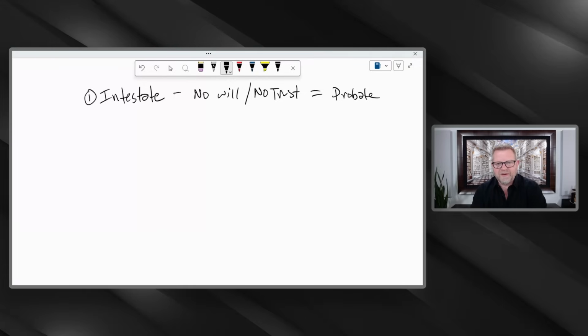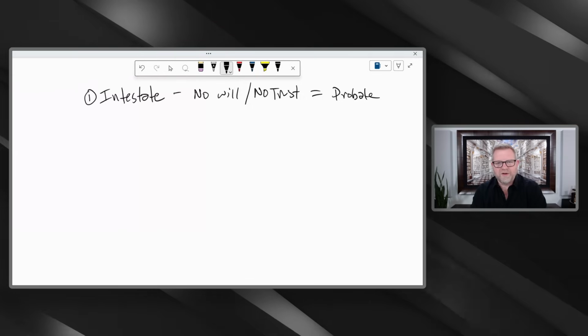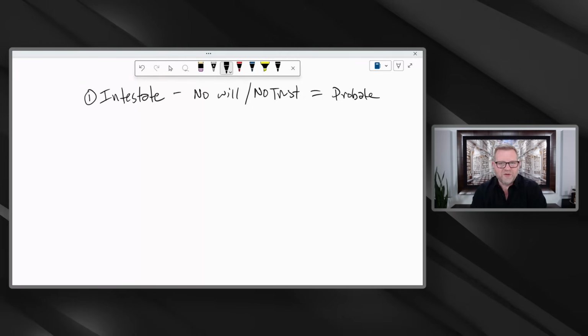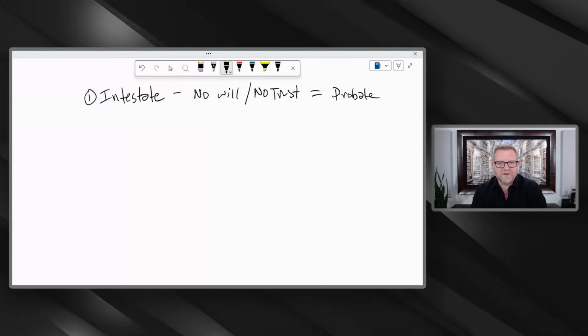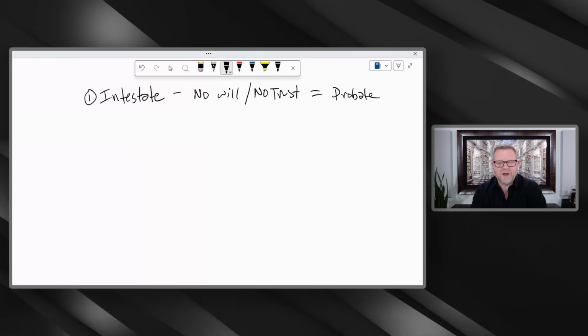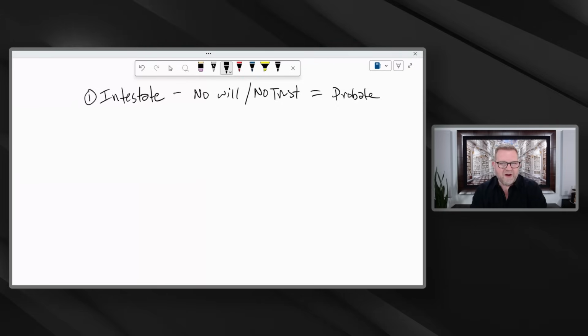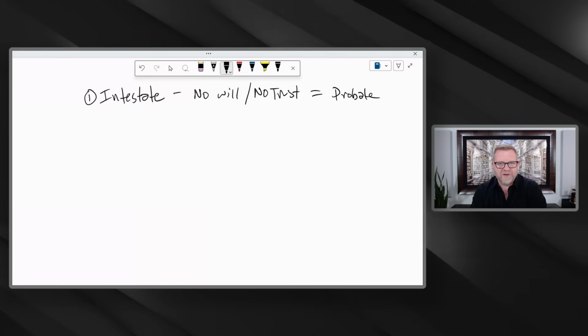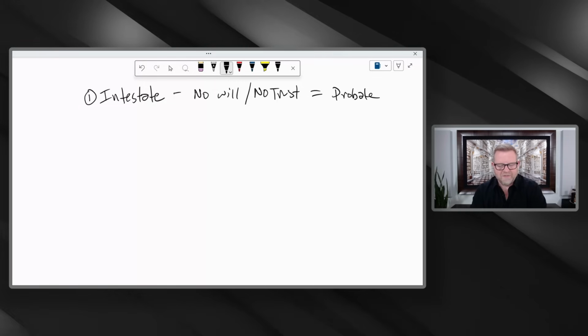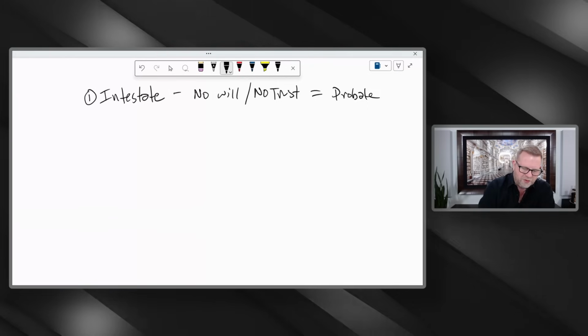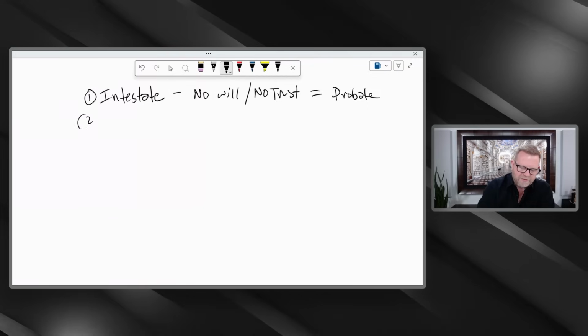End of the day, we don't want to go to court unnecessarily. Can we all agree on that? So all my friends out there that are lawyers that are going to jump up and down and say, but a will's just easy. Is it better to not go to court? Can we just agree that it's better not to go to court? Because that's going to lead us to one choice. Number two is you do a will.